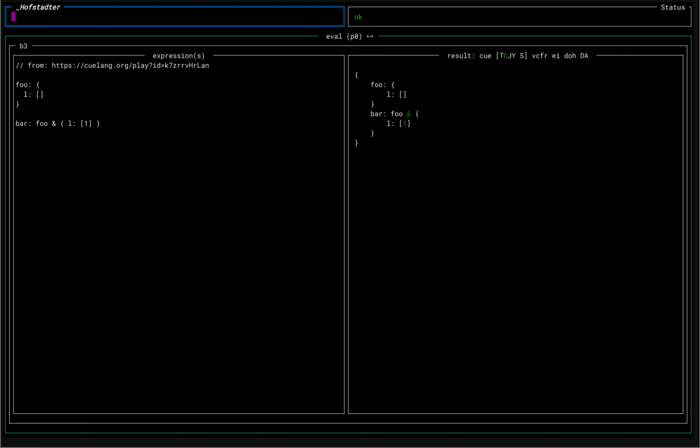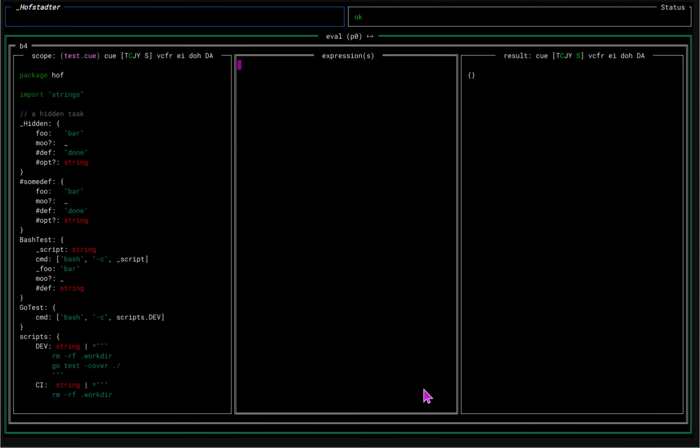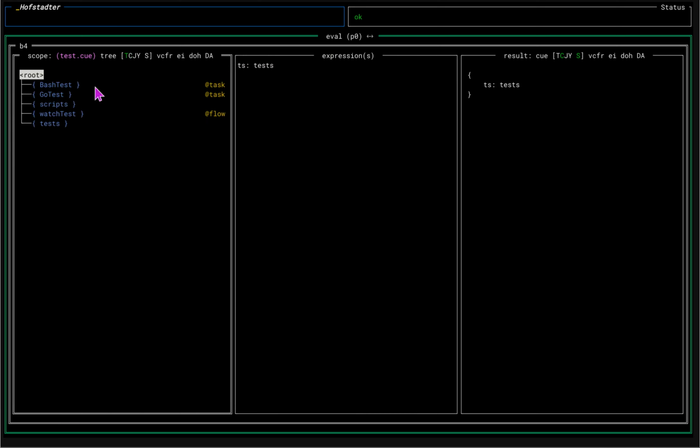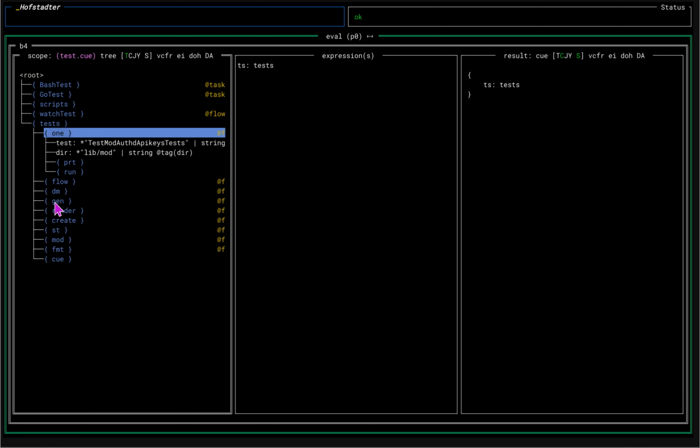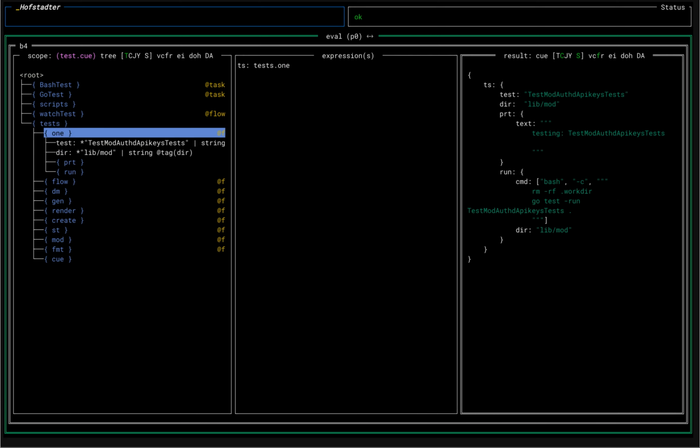So now let's go back and look at what scope means. If we do play scope test.queue, right? We don't have any code here, but we do have code over here. And you see this little pink text tells you where that scope came from. So we can do something like tests. Because if we come over here and look at the tree, there's this test right here, and then a bunch of tests under here. So if we do something like test.1 and we make this final, we can see exactly what that is.